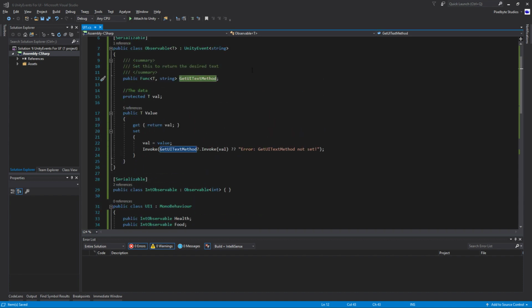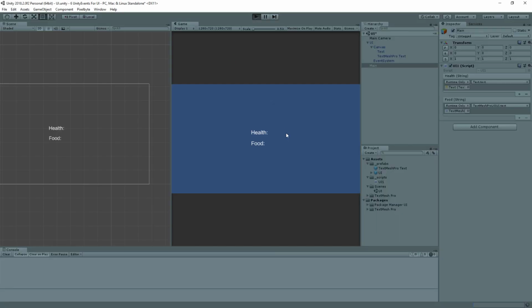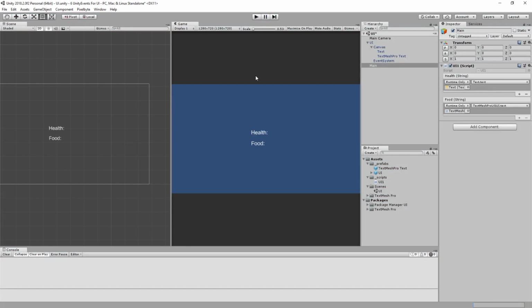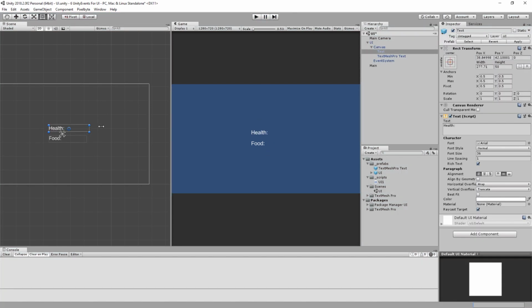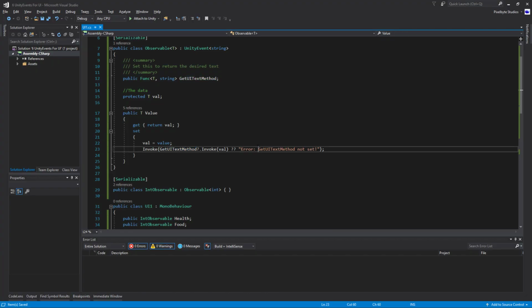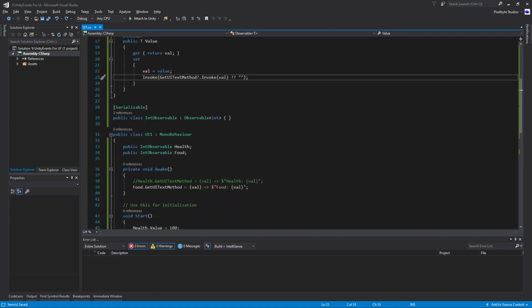So then we would get the following: error. Of course, we don't see the whole thing because the string is not set to be super huge. So you may want some kind of error there, but for now, we're just going to return an empty string. So that's nice.